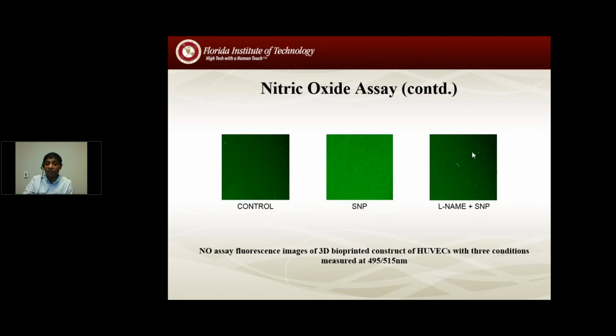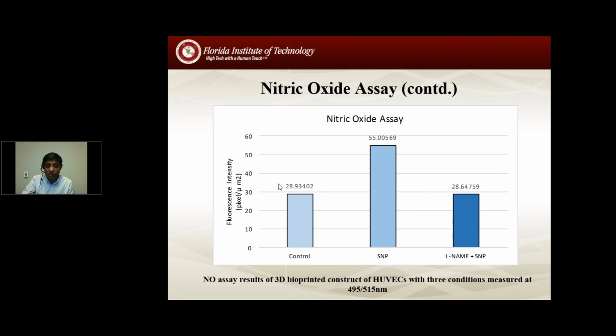And we are able to see this effect very, very confidently, I will say, so that we can say that our assay works well. So this is your control. If we increase the nitric oxide level, it goes up, and if you decrease it, it goes down. So we are confident in our assay before we go to the simulating test.